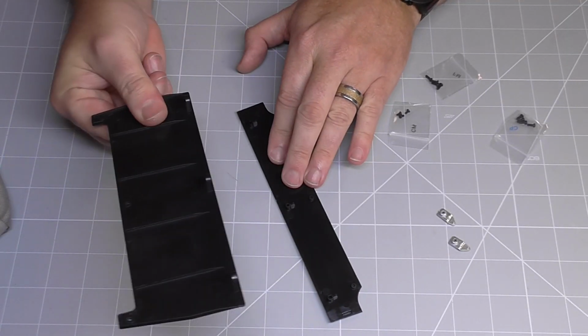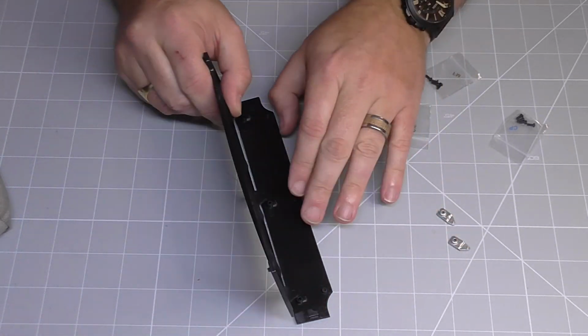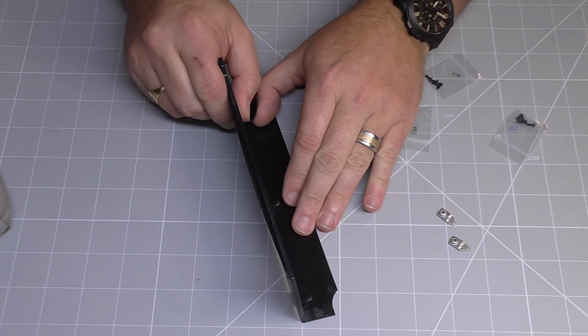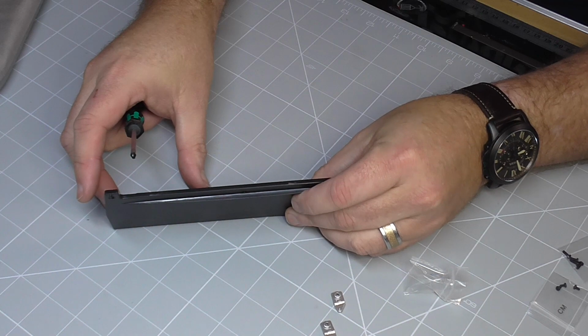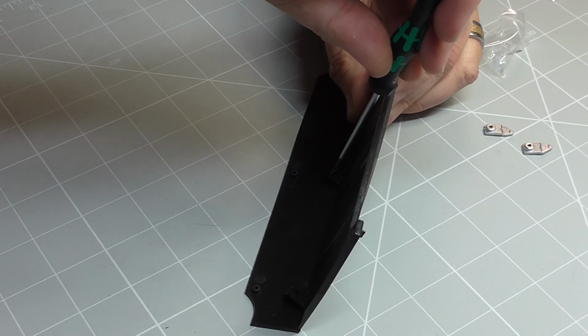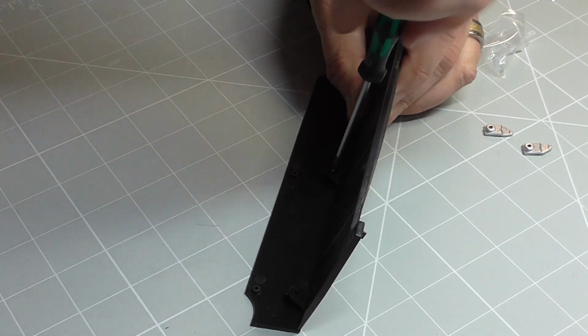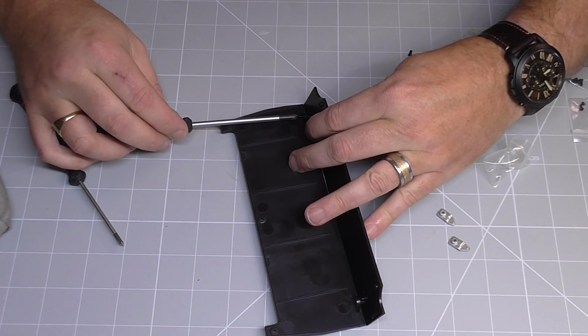So the first thing we're going to do is take these 2 sections here, and these 3 holes are just going to line up with the 3 holes here. And they're going to be held in with CP screws. Now they kind of sit slightly further down than that lip, and they do fit at an angle as well. So I'll get 1 screw in. That's just holding it in place so I can get all the rest of them in.